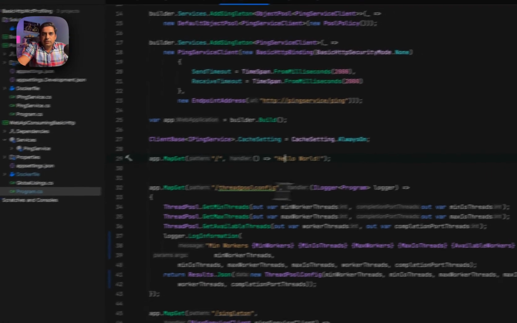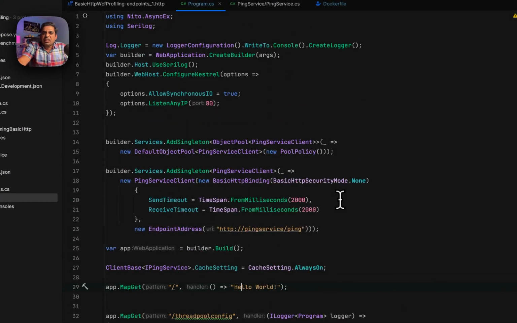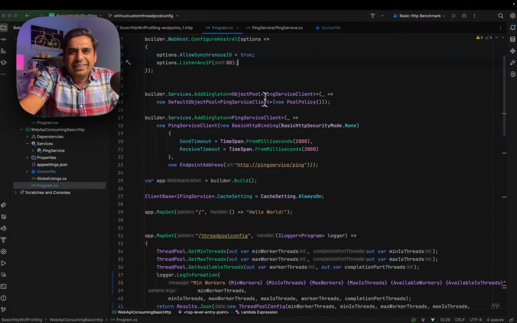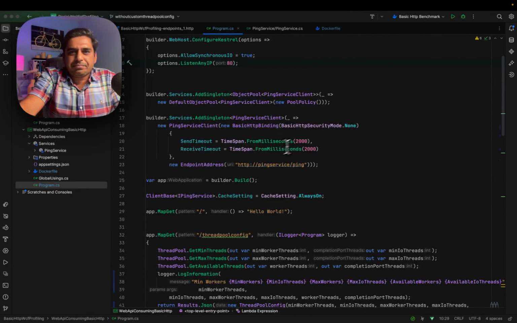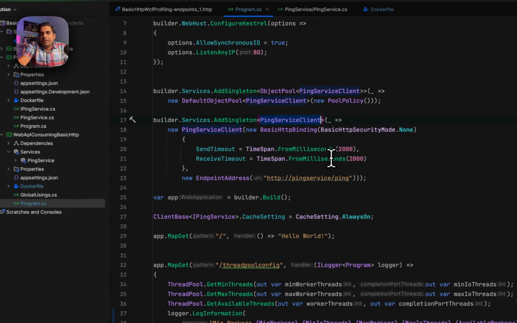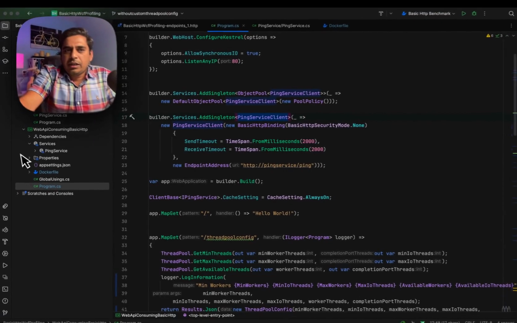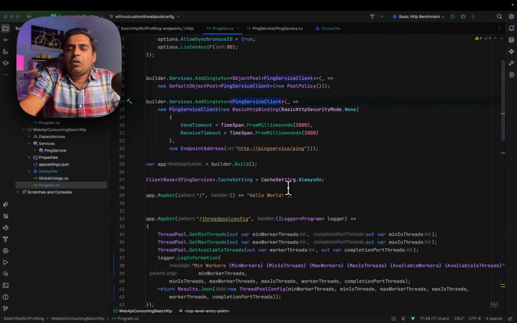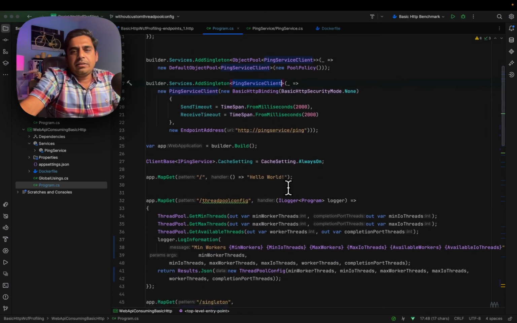But let's look at this minimal API. It's a very simple server. I'm listening on port 80, and then I'm using a singleton client here, that ping service client I generated, which I showed you here. And then this is another approach where I am introducing a pool of the singleton ping service client, which I'm going to use in another endpoint, just to compare how these two will behave.